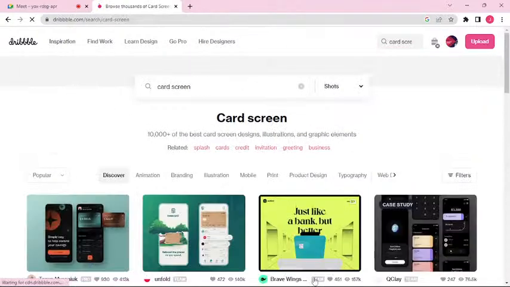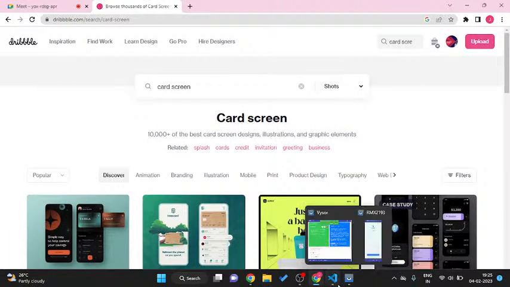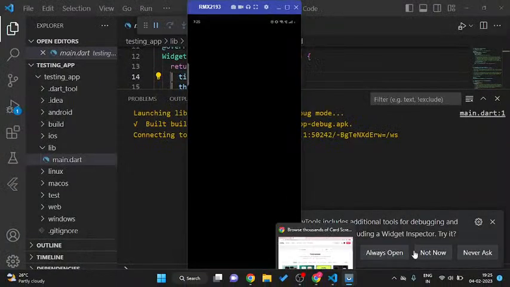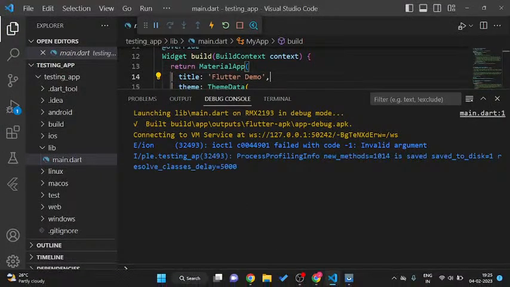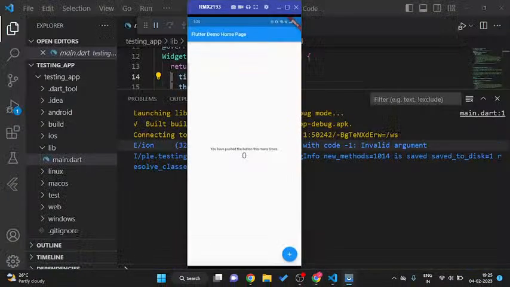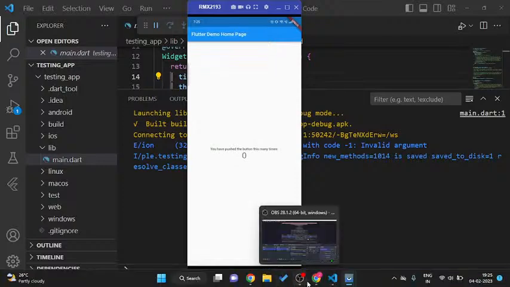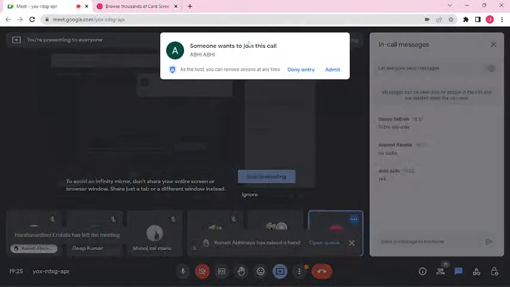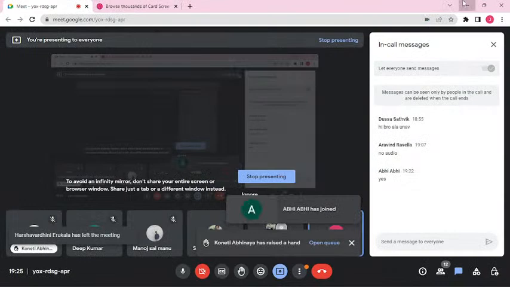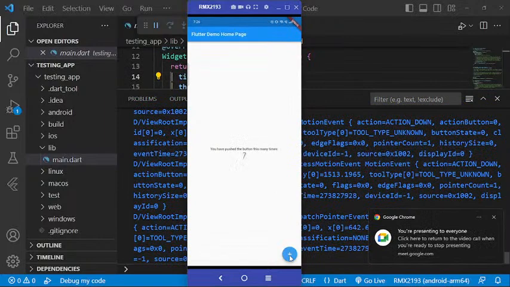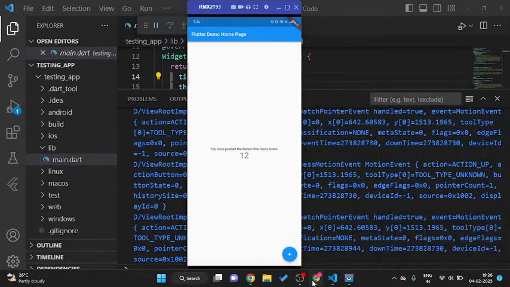stateless widget. Let us check our app whether it is installed or not. See now, it is installed, which is the debug APK. Flutter has now installed this software in our app. This is the basic app demo homepage. If I click on this plus button, it is a counter. 1, 2, 3. This is the basic app given by them.